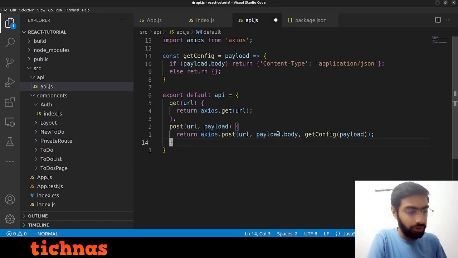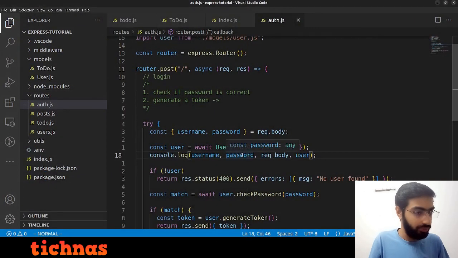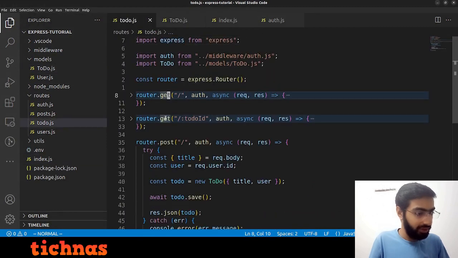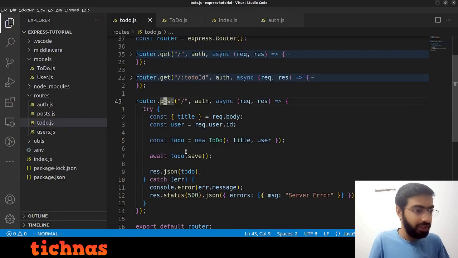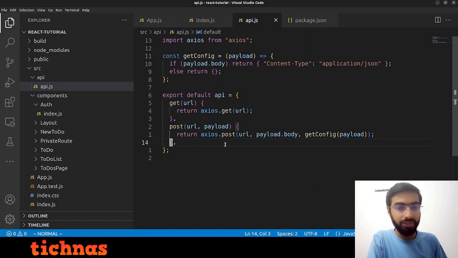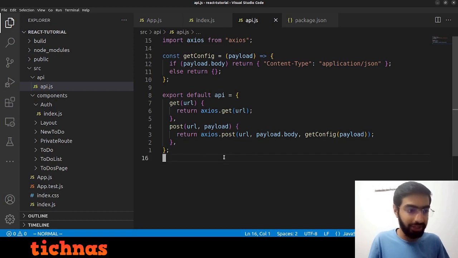Cool. So get, post, you can have put, delete, patch, all those right here. But do we have the need in this app? What all routes we had? So we had get, post. Yeah, so we only have get and post, so I am just gonna stop here, but I hope you get the idea. Now this much is how we are making the call. So how we are making the call is abstracted.